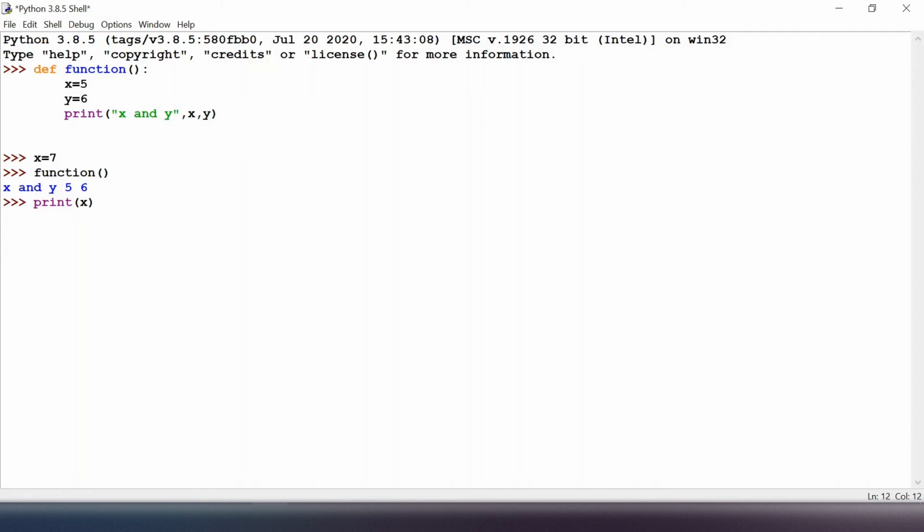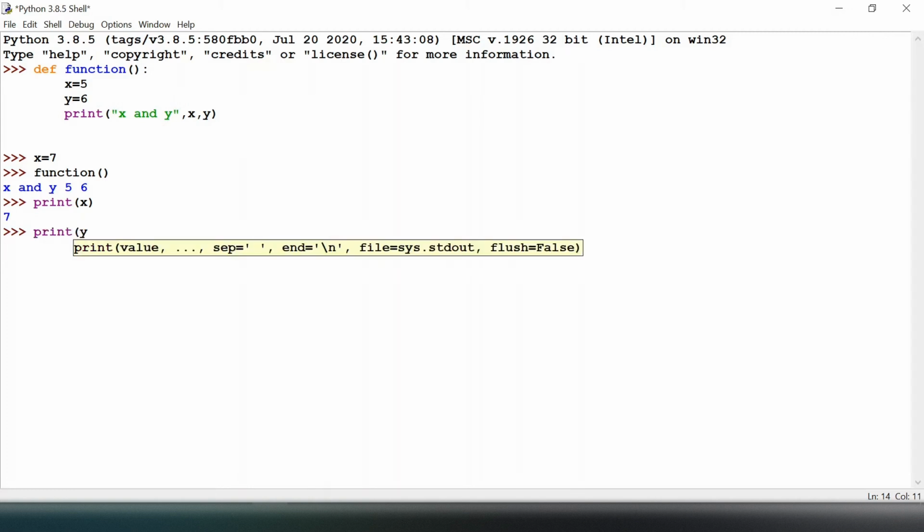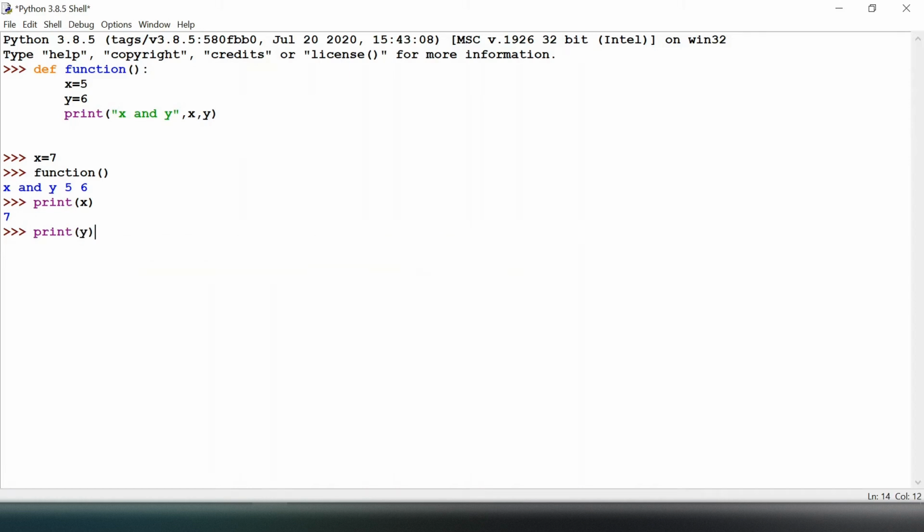Now, if you see, this is a global x and you can access it anywhere outside the function body. Now, this print x statement is outside the function. So what x will be printed? X is equal to 7 will get printed. Okay, now to understand this more clearly, what if I try to print y? What happens then? Now you see, y is not defined anywhere else outside the function, right? It's only defined inside the function. Y is equal to 6.